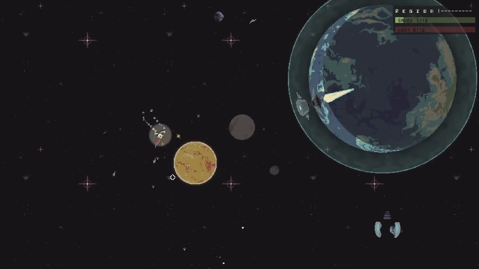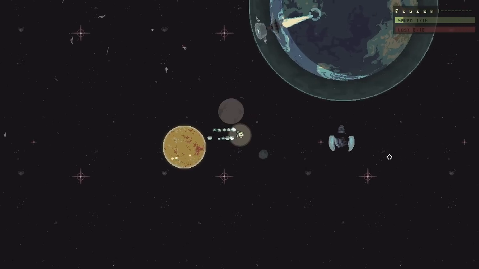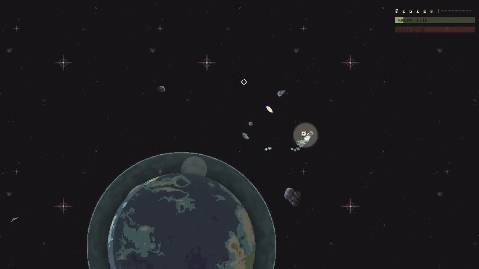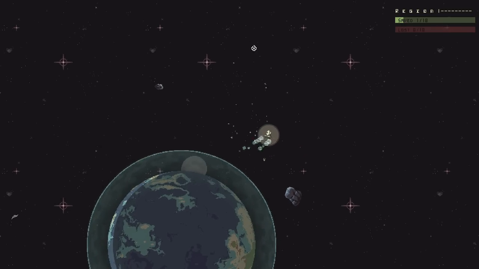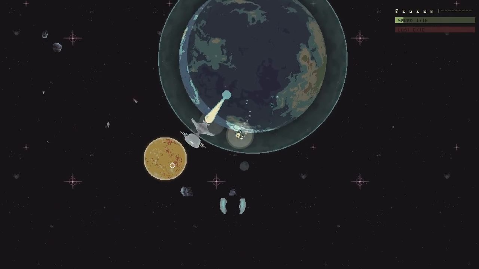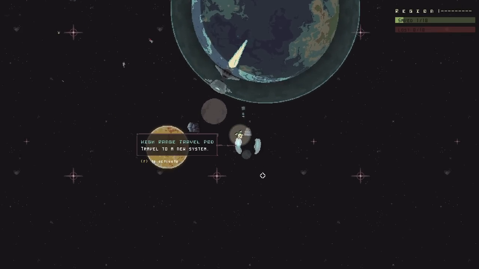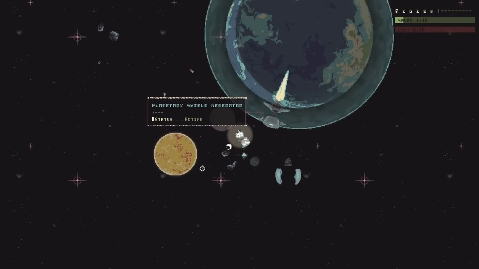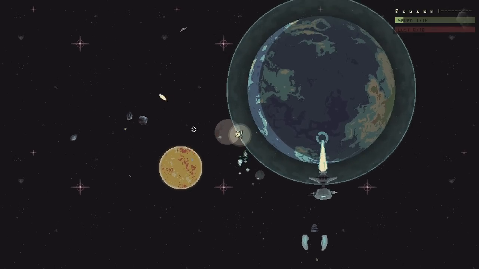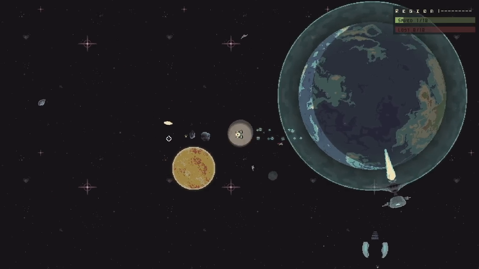What is this about? Whoop. All right. Well, so we've done that. What do you got going on? Can we, like, activate travel to a new system? Okay, so now we are going to be out of here. Should we farm up all of this stuff before we go, though? It feels like we maybe should.